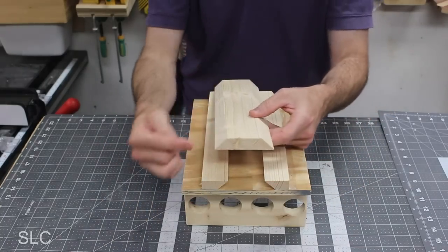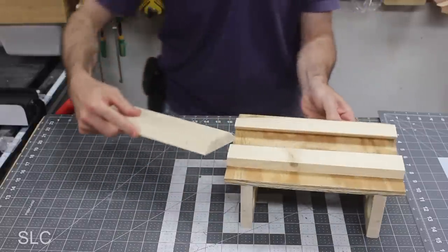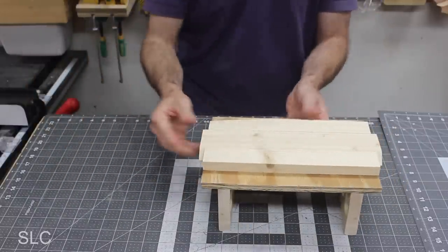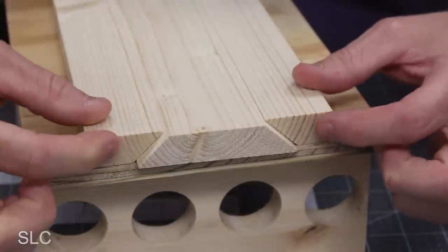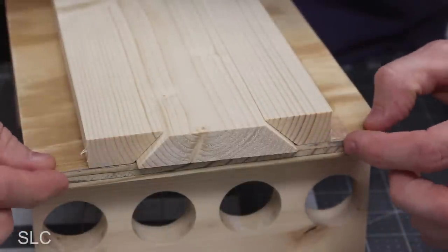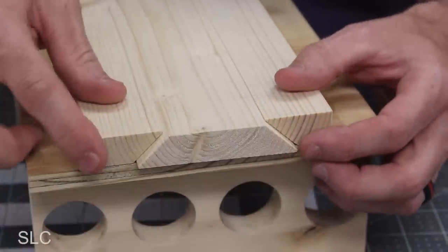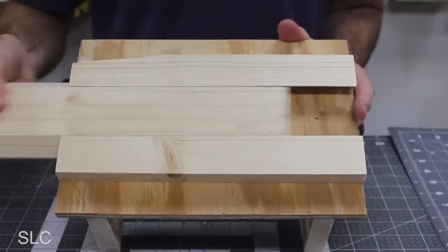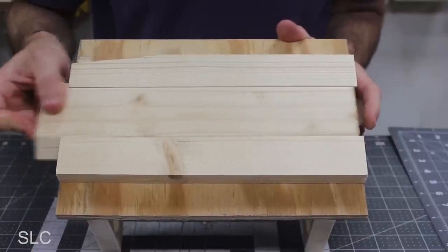Then I have a third board that actually has a 45 degree on each side, and that'll allow these to slide together. Now the center cleat will be the one that attaches to the ceiling, and these two outer ones will be the ones that attach to your tool holder. And gravity will actually keep the tension between the two so it doesn't move easily. Now you want your cleats to be a little bit snug. You don't want them overly tight or overly loose or it could cause issues.